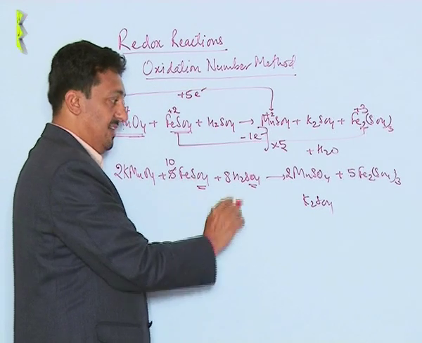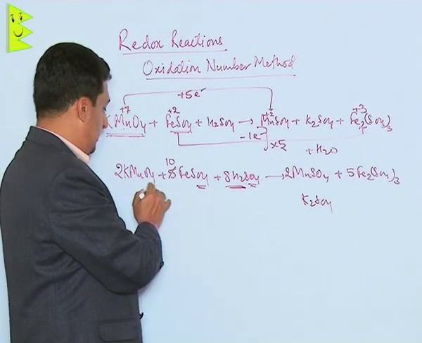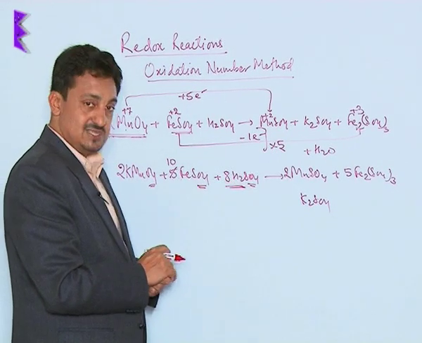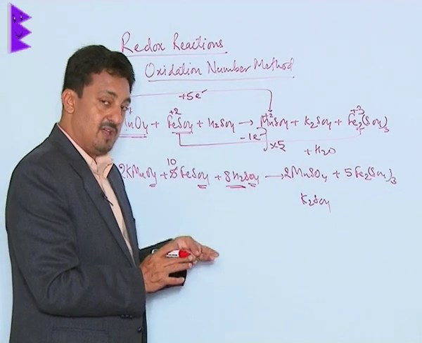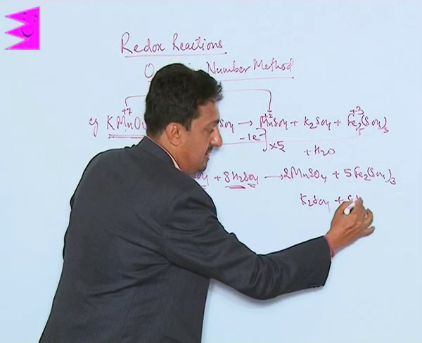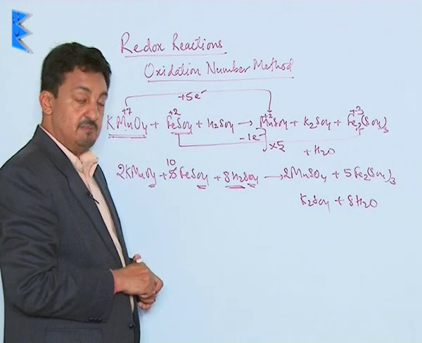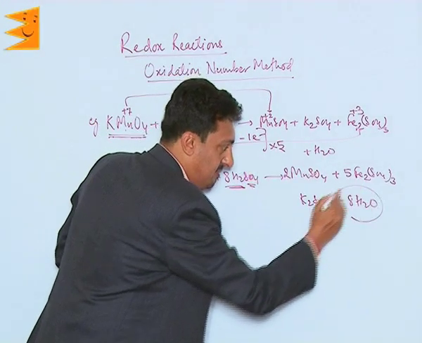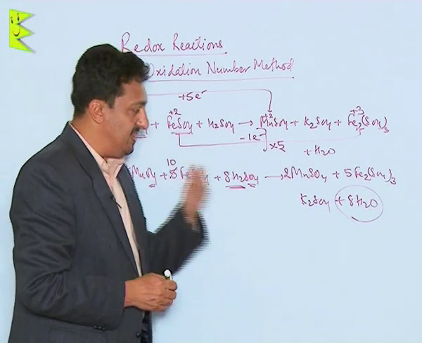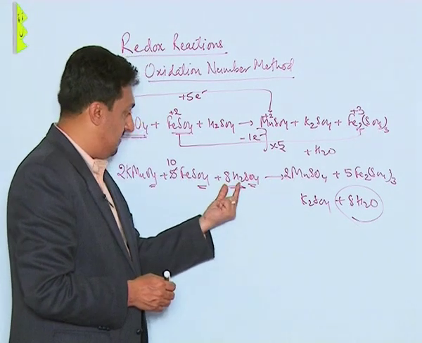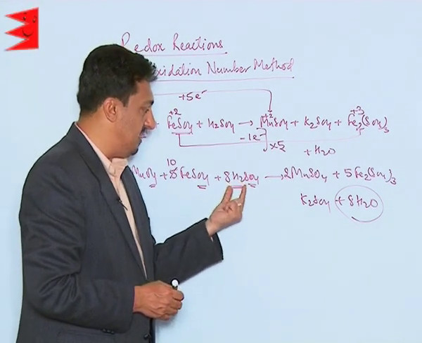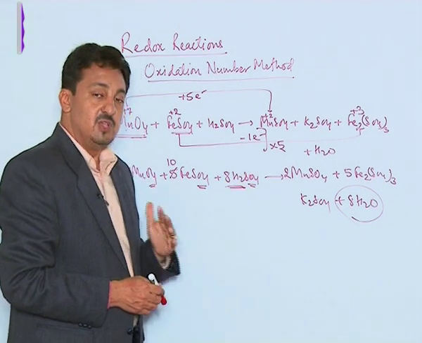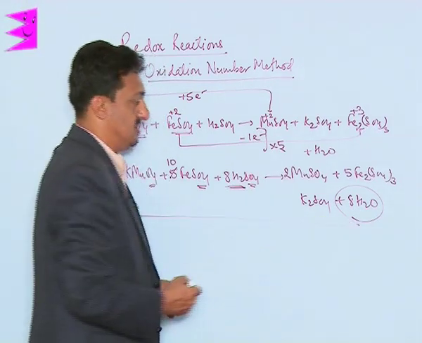What is left is hydrogen and oxygen. Now how many hydrogens do we have? 8 times 2 is 16. In water molecules it will become 8. So we put only 8 water molecules on this side. You can see we have added only the water molecule here, according to the number of hydrogens. By putting this, hydrogens are balanced, and oxygen, 4 to the 8, is already balanced. So this is now your complete balanced equation, and this is how it is balanced.